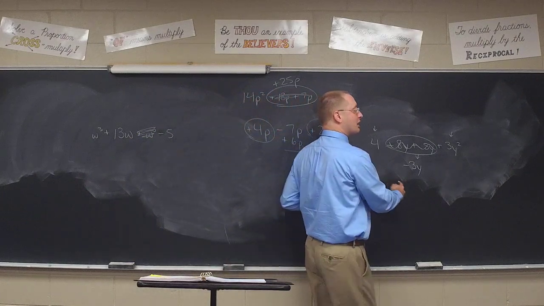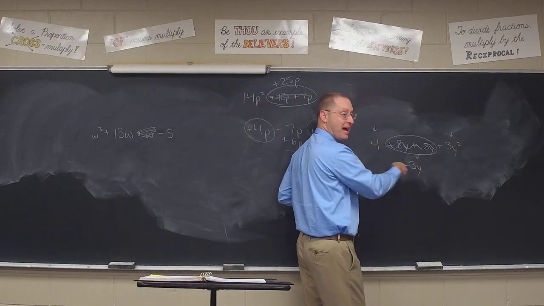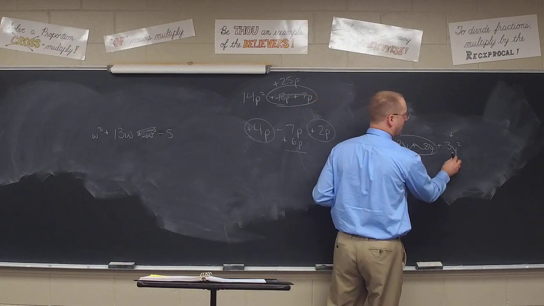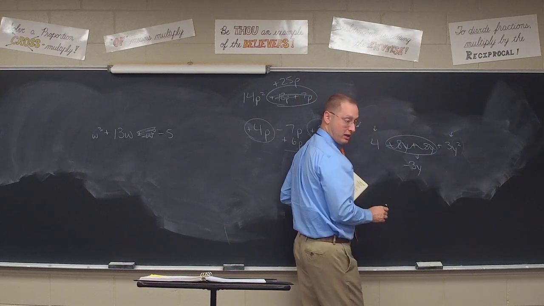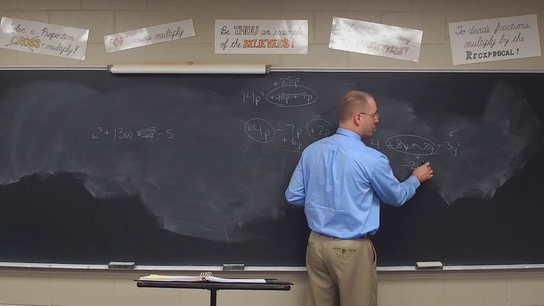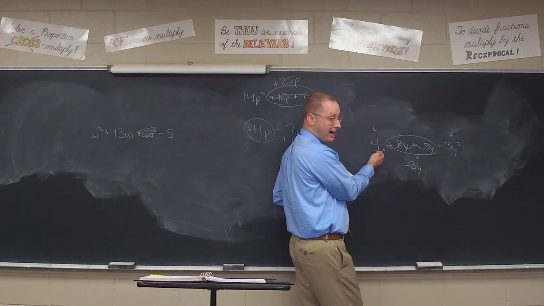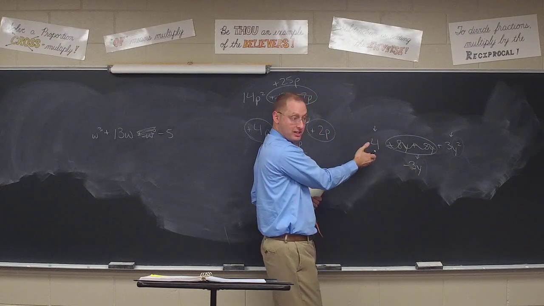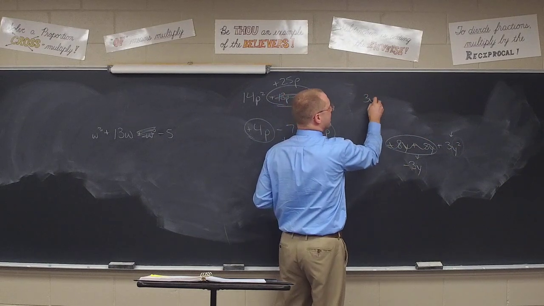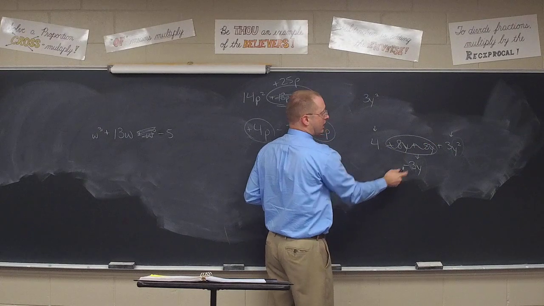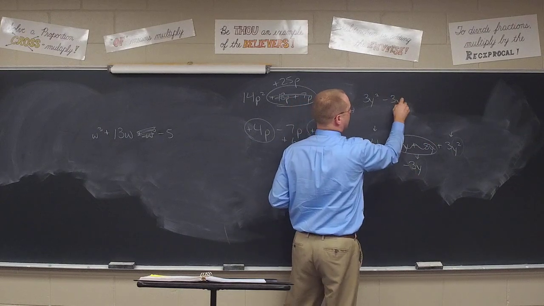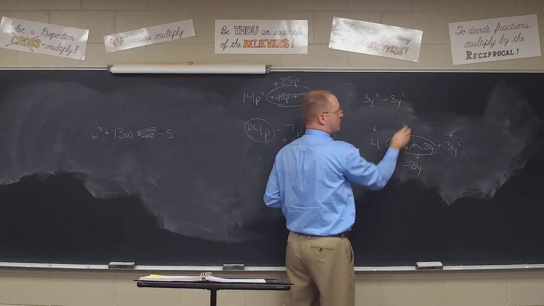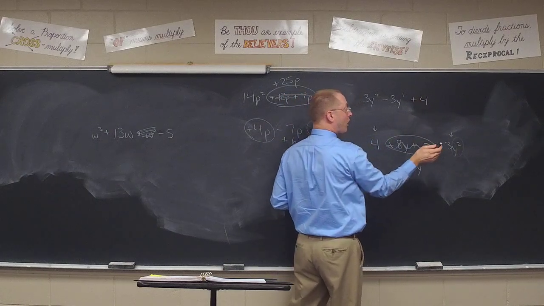Well, since it's a matching letter, right, there's y's, they're all matching letters, we always start with the highest power of y. Do you see how this y is being squared? This y is technically to the first power, and this one has no y's at all. Well, 2 y's is more than 1 y, which is more than no y's at all. So we're going to start with the highest power of y, the 3y squared. Then the next power of y is the negative 3y to the first. We don't necessarily have to write the 1. And then the constant, which has no powers of y at all, goes at the end.